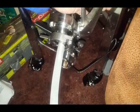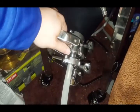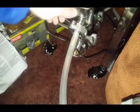So the first thing we want to do is rotate this. What we're doing here is, because the racking arm is facing down, we wanted to get it to face up again. Okay, so now the racking arm's facing up. We're going to open. And there's our beer running through.